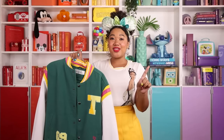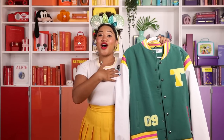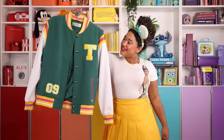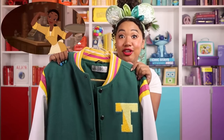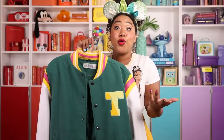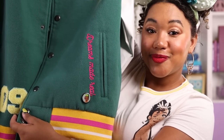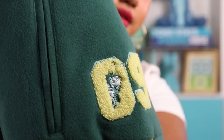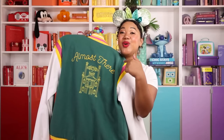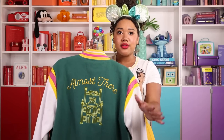The next piece is the Tiana varsity jacket — another design I knew I wanted instantly. Tiana's an entrepreneur, so I thought this would be a fun nod to that collegiate style. We started with a really beautiful teal green, very true to Tiana, then introduced a golden yellow as a nod to her yellow dress from the beginning of the movie, and some pinks to make it pop. We have a T for Tiana with a two-tone diagonal design, which is true to Color Me Courtney branding. On the pocket it reads 'Dreams Made Real,' there's a little Tiana emblem, and on the other side it says '09' because the movie came out in 2009 — inside the O is Ray. My favorite part is the back: embroidery of Tiana's restaurant with 'Almost There,' serving as a reminder to chase your dreams.